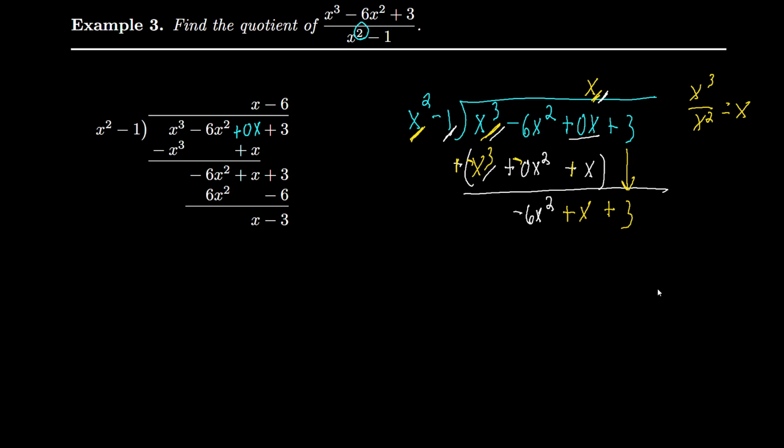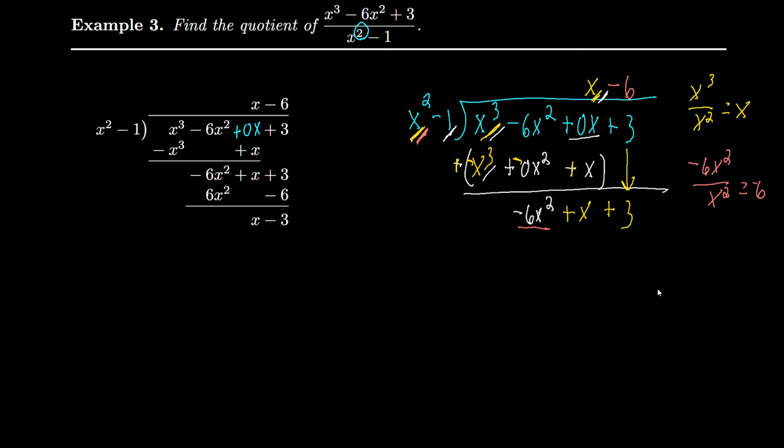Let's say here, we're going to say negative 6x squared. Let's actually do it in the color I said I was going to do it in. Negative 6x squared divides into x squared how many times? That is, we're doing the problem negative 6x squared over x squared. Well, that's clearly just minus 6. So we're going to say then minus 6 up here. Now we're going to do all of the math with minus 6.